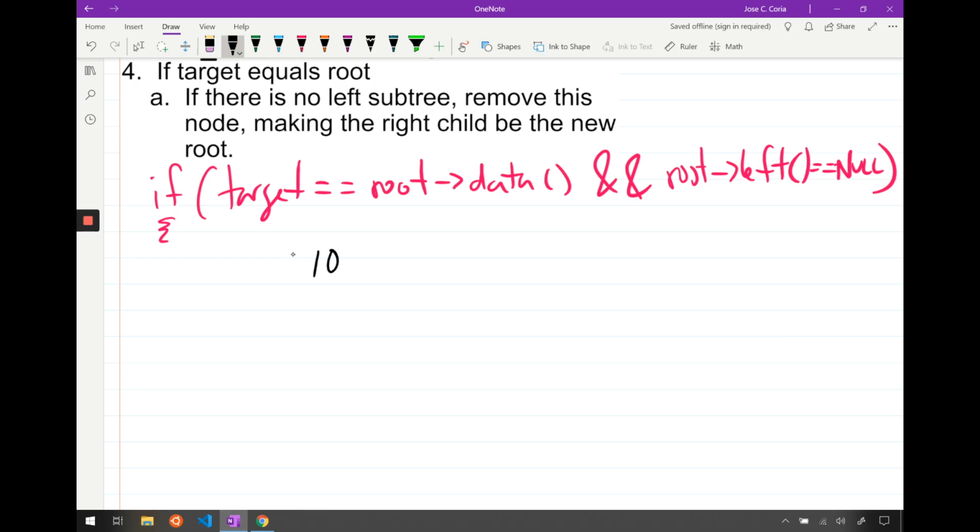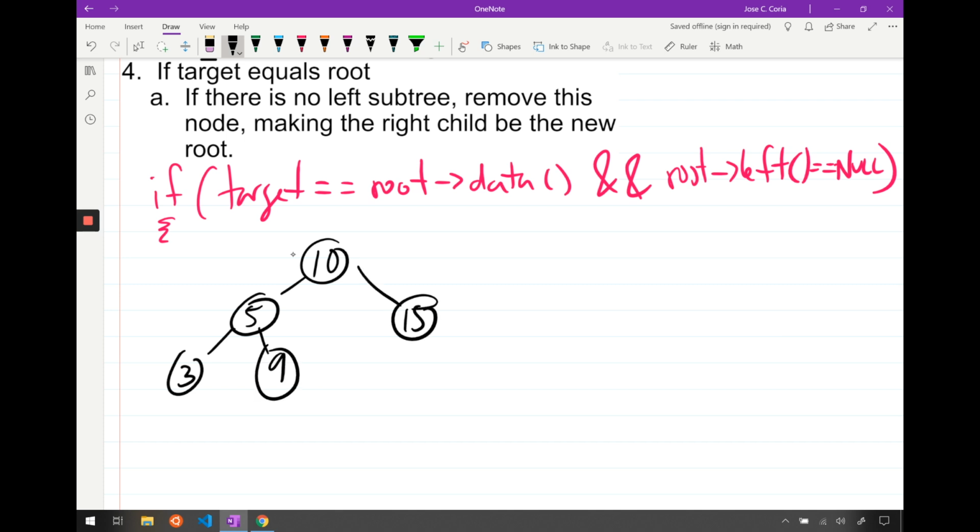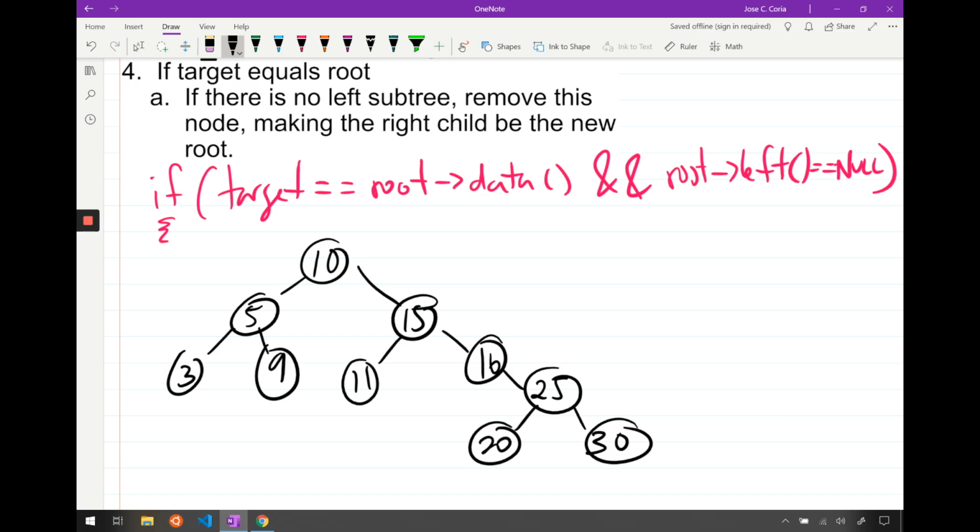So let's say that there is a tree that kind of looks like this. It's a BST. And let's say what you're trying to do is you want to remove this 16 right there, right? And again, we want to basically remove this 16.